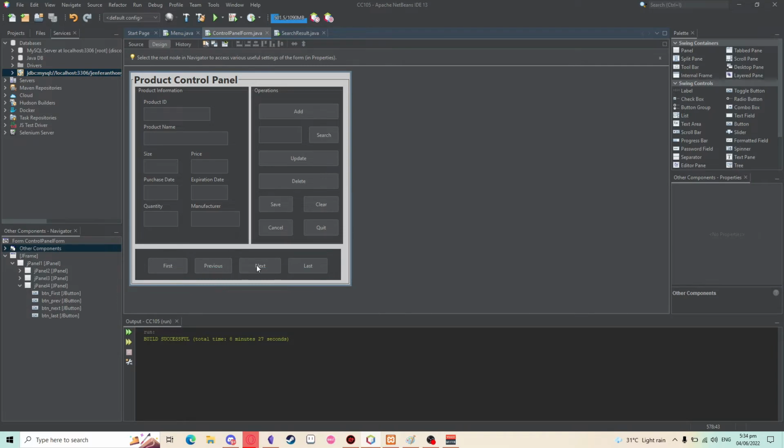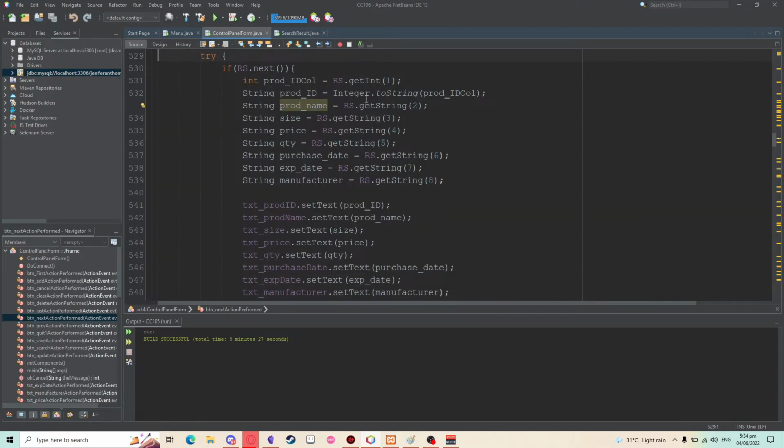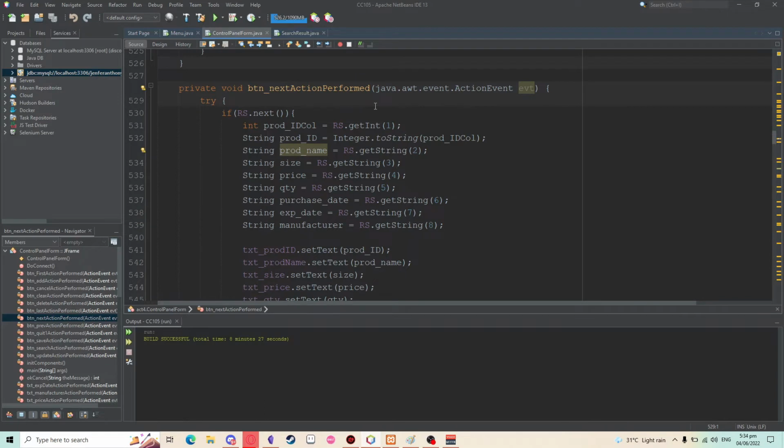Now let's move on to the next button. The next button is basically accessing the next row from the one that you are currently looking at. The result set stores the information of where it is currently pointing at. As I mentioned earlier, it is a pointer. It points to the rows of data in our database. Therefore, for the next button, it has to have complete access to all of the rows in the database in order to move around freely.